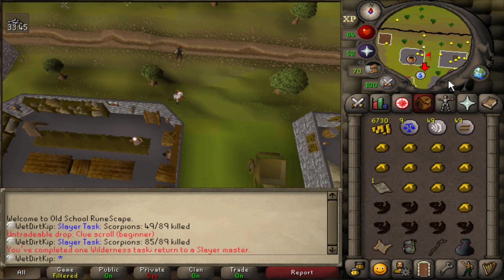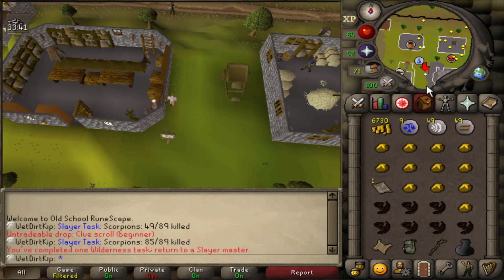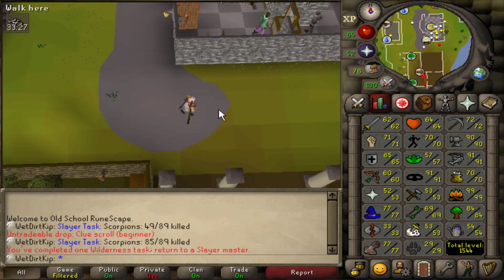But yeah, I'm going to collect all the items back and get rid of or alch the things that I'm trying to get rid of to clear out room. And in the future, when we have more points for skips, we'll come back to Wildy Slayer. But for now, back to regular Slayer.